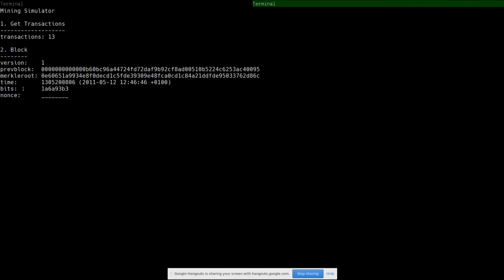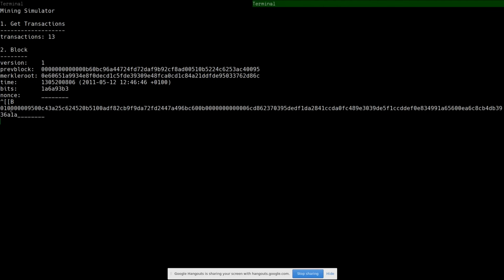I haven't covered these last two bits of the block header yet, but don't worry, I'll cover them in a moment. But obviously this data refers to the previous block, has the Merkle root, the version number. And then what they'll do, they will squish all of that data together into one line of data, and I've left some space here for the nonce. So this is the block header data. This is the target.